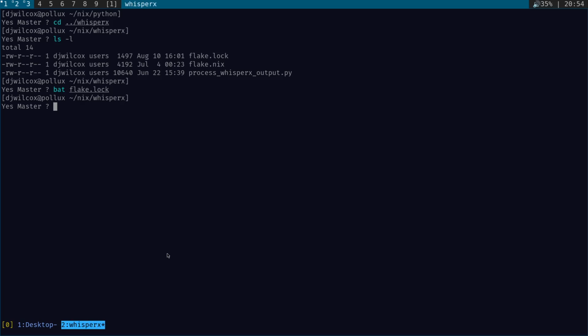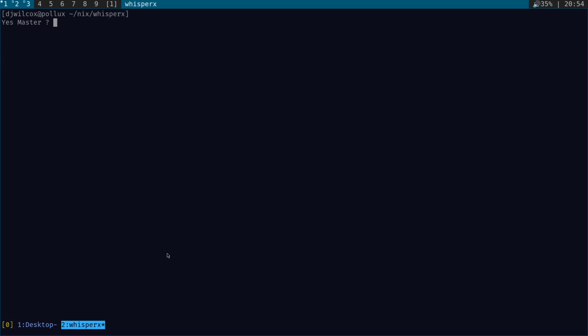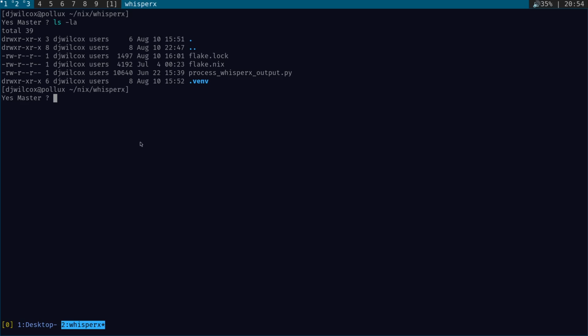So you basically run nix flake update to update the flake, and then you run nix develop, and it will then build the latest version of whisperx. And if I just do an ls -a, what you'll see here is the virtual environment it also creates for the packages that are needed.